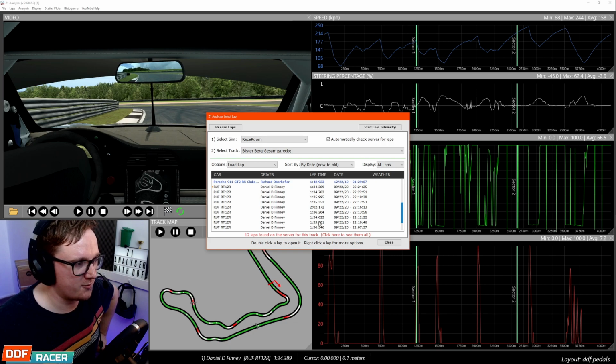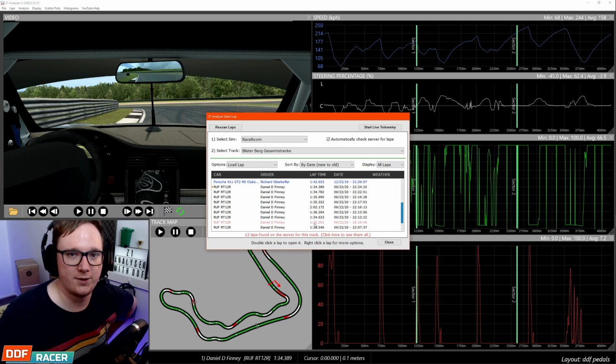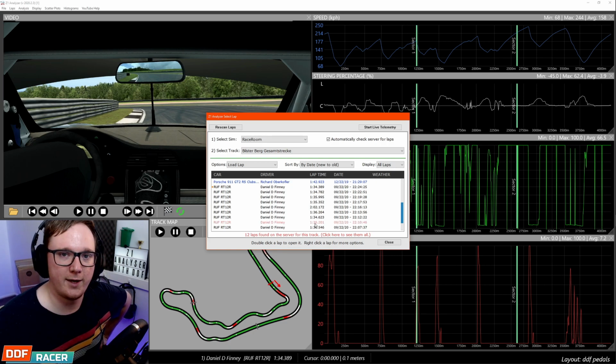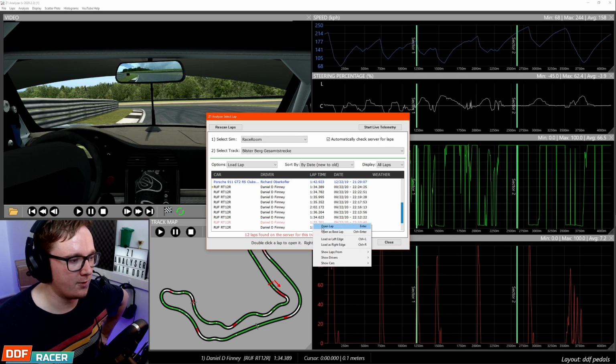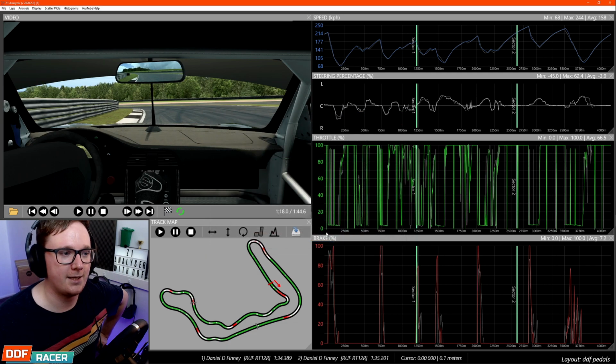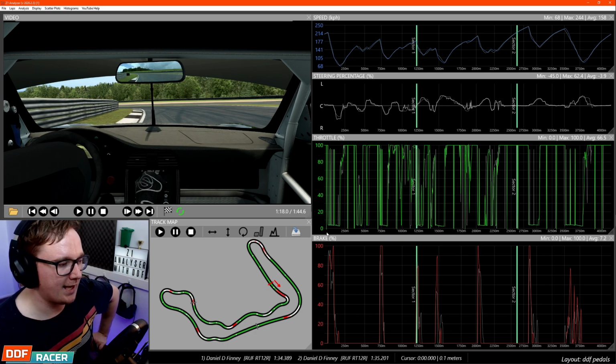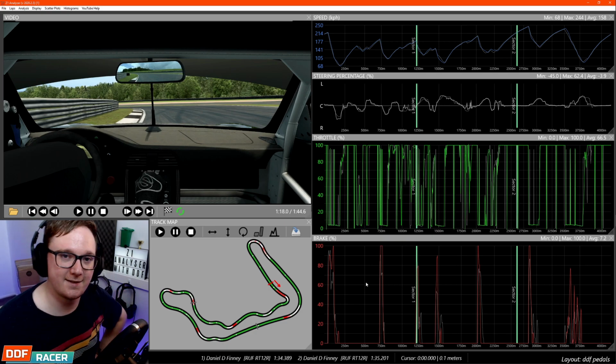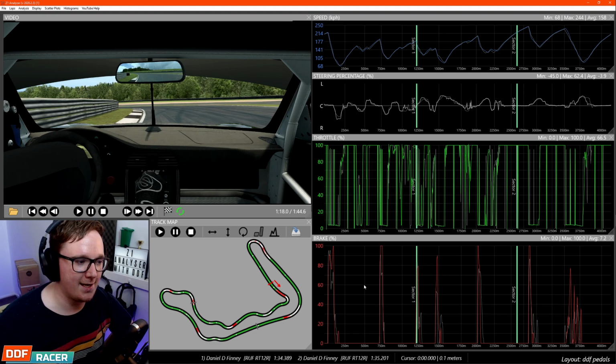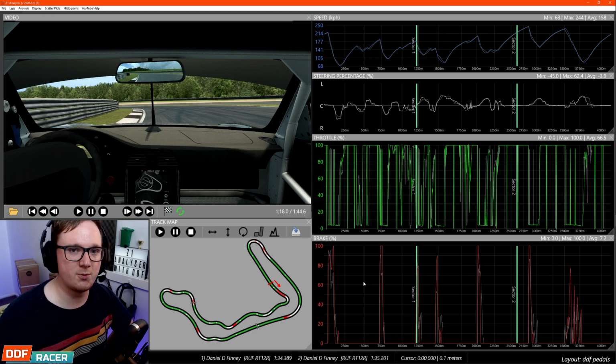So I'm going to have a look at this one here, 135.2, which is about 9/10 off what I did before. So right click on that, click on Open as Base Lap, and you can now see we have a grey line in the background on our traces. Now the main lap, the first lap, is still our fastest, but the base lap is now in grey, and this is what we are comparing it to. Now you can switch these around if you want. You can have whichever one you want.